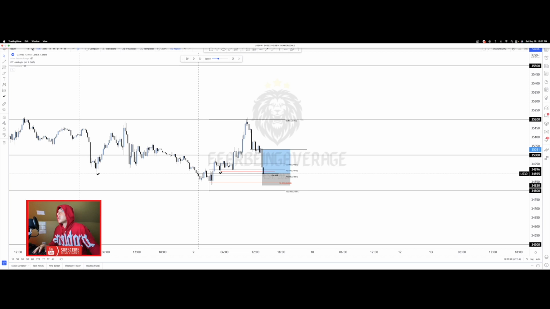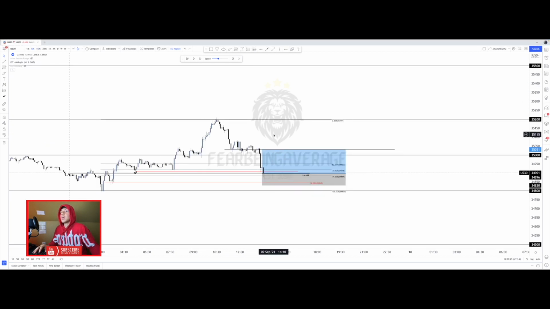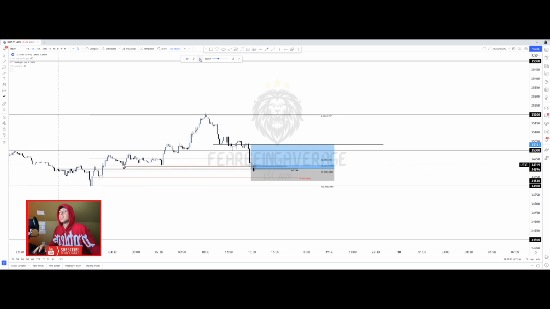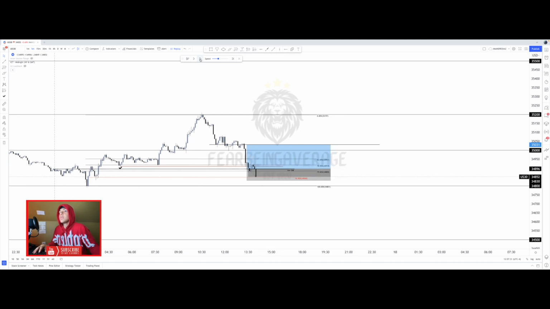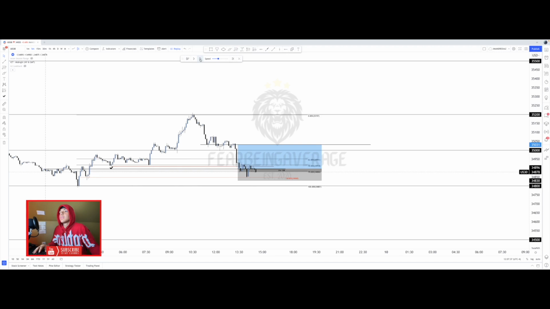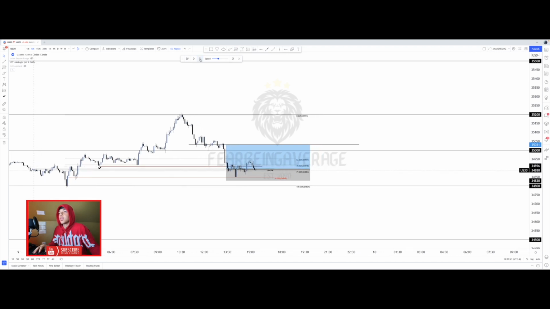So now go down to the 5 minute and let's see what happens. Let's see what happens in price. Comes down a little bit, pushes up, ranges, comes to the 50%, pushes. Okay. It's ranging as of right now.